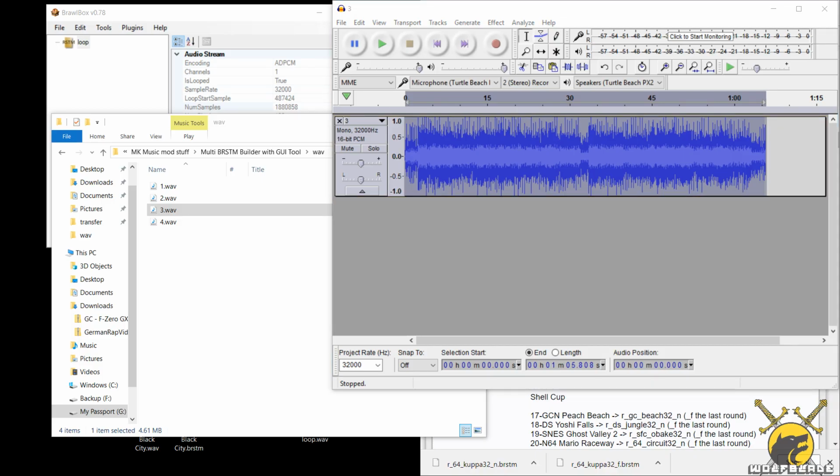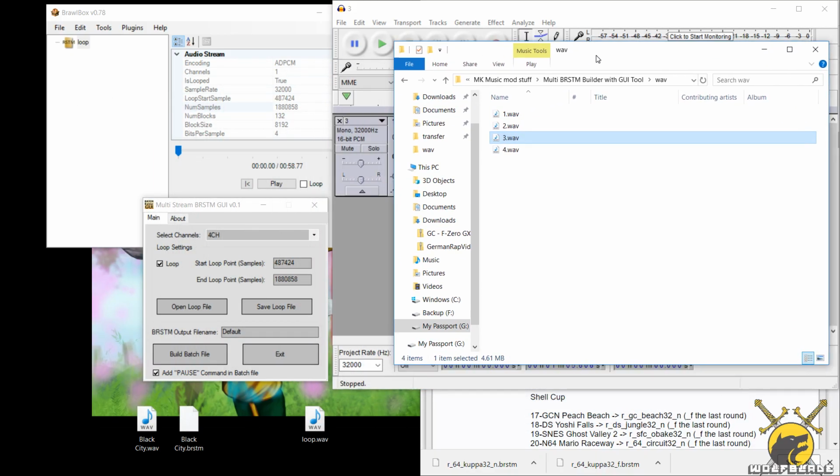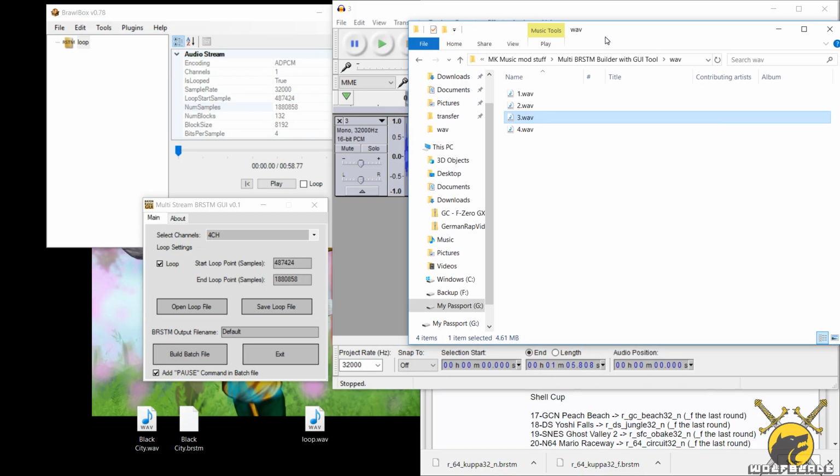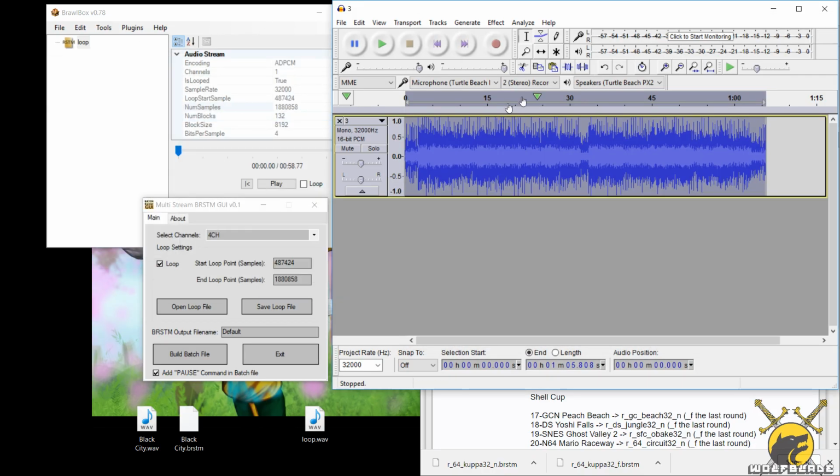Why is it 32 hertz? Because that's what it naturally was. And I'm just keeping it all uniform because it's easier to find loops that way. If I start changing the hertz rate, then it changes the loop samples.